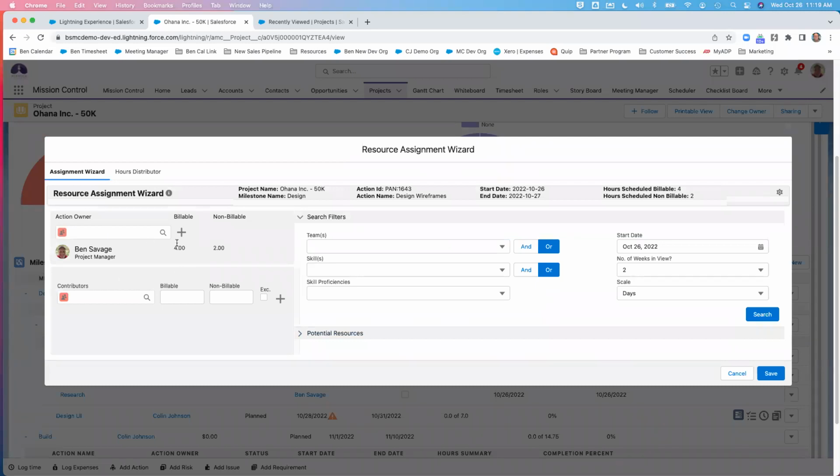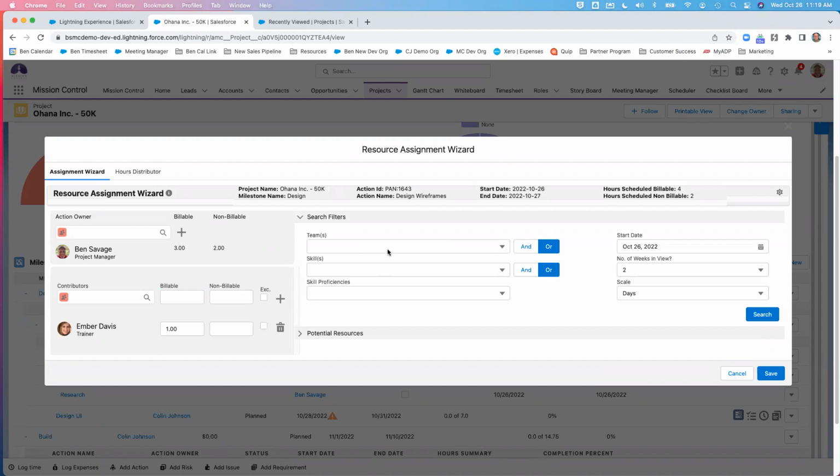This is going to show me that I've got 4 hours of billable work. I have 2 hours of non-billable work. Obviously I know who I am, but I can see what role I'm working. And if I want to just pull somebody in directly, we'll go ahead and move in Ember here, and we'll assign an hour of time. So here I can see that Ember's got that hour and it's taken it off me and assigned it to her.